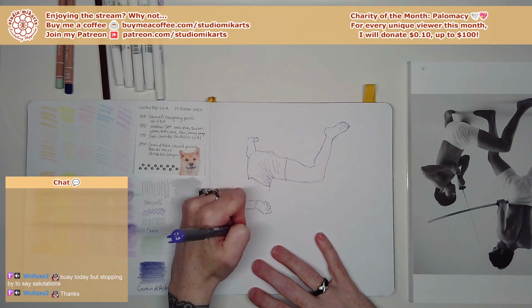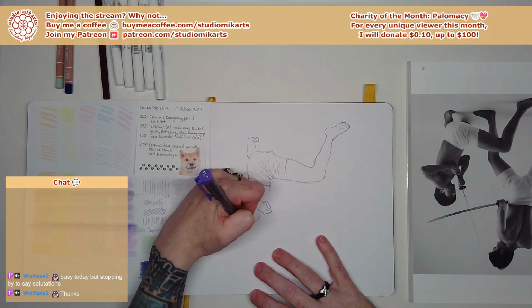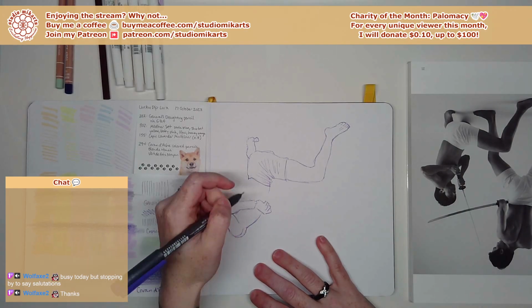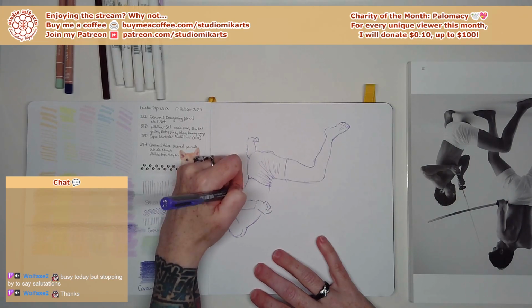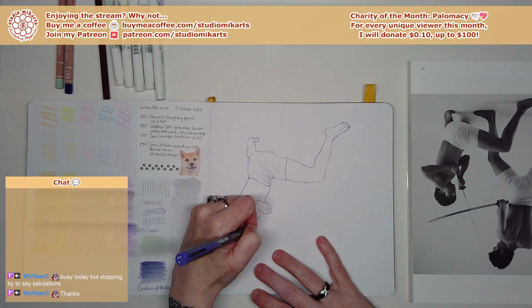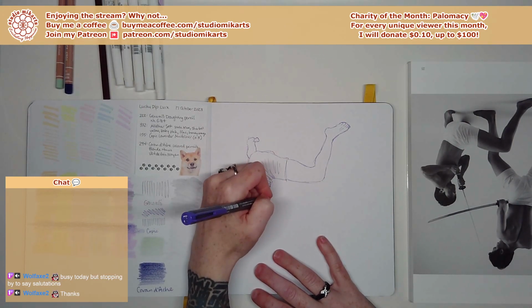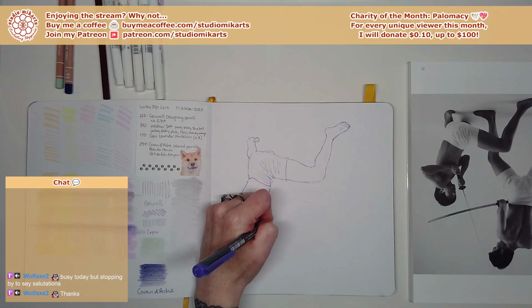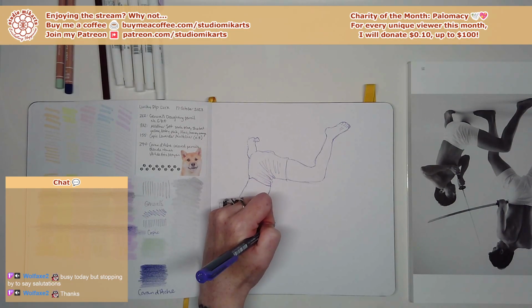Anyway, what I was saying was, regardless of the final outcome of the drawing, whether it's accurate anatomically or whatever, it's useful to just practice drawing these human shapes, and then that way they come to mind whenever I'm drawing something from imagination later. That's why when I heard the suggestion, I think it was tongue-in-cheek at first, but I was like, oh no, that's actually a great idea to draw these upside down. I had to do that in some of my classes in university, and it really helps you see shapes instead of seeing a leg or a hand, because you have some preconceived notion about what it should look like, and that's not necessarily how it does look.